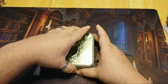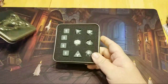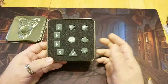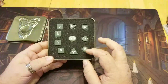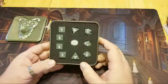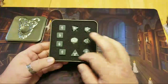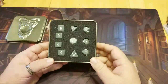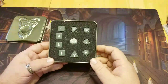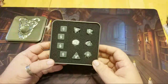So on the inside, you have your standard set of dice. Well, not so standard, which is what I think makes this dice set very unique. It's kind of a flat green color. The D20, I don't know if you can see that on the camera, it's a little weird, the lighting in here, but the D20 is a little bit lighter shade than the other dice. I don't know what their design choice behind that was. Maybe it's so you can pick it out quicker on the table. I'm not sure, but I dig it. I think it's a cool choice to make it a little bit different shade.